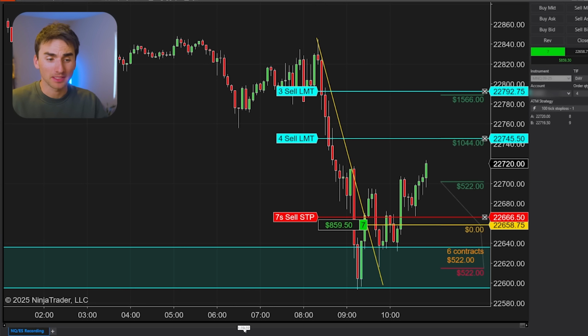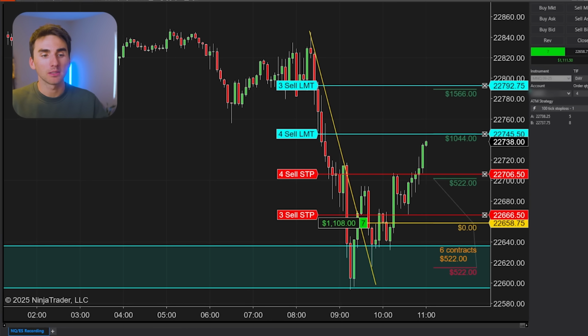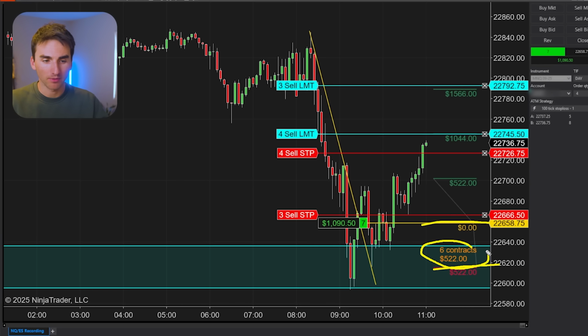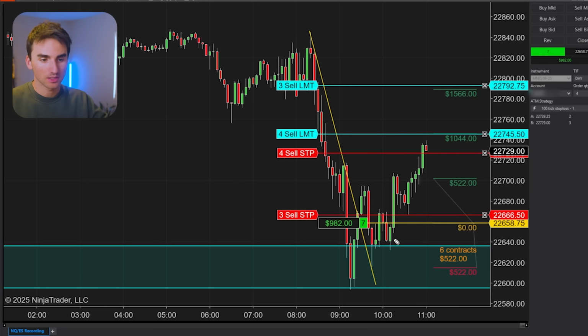Then I moved my stop up a tiny bit with the idea that, hey, it made a little swing low here, I'll pull my stop up a little bit more. You see my tool here where I have my risk at $500. It's actually a little bit more because this is for 6 contracts, I'm actually at 7. So up here is probably more like $1,200, basically 2 times my risk, and that's a good target for half the trade. Because it didn't quite get there, I moved my stop up here. Here I closed about 4 contracts as it pulled back, just because I thought, hey, it got to a good spot, I'll close out some. That closed off about $400, $500.